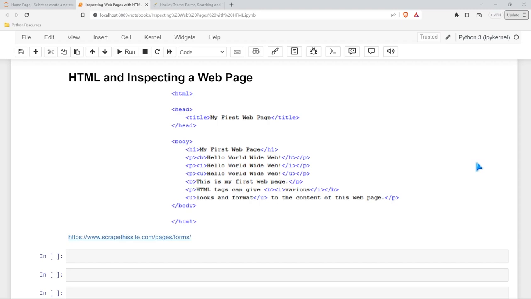Now the first thing that we need to learn is HTML. HTML stands for Hypertext Markup Language, and it's used to describe all of the elements on a web page. Now when we actually go to a website and start pulling data and information, we need to know HTML so we can specify exactly what we want to take off of that website. So that's where HTML comes in, and we're going to look at the basics, understanding just the basic structure of HTML. Then we'll go look at a real website, and you'll see that it's a little bit more difficult than what we just have right here, but this is the basic building blocks to get to what the HTML actually looks like on a website.